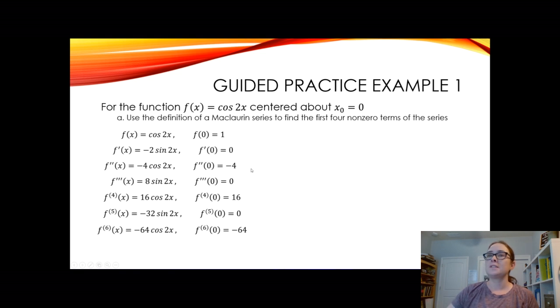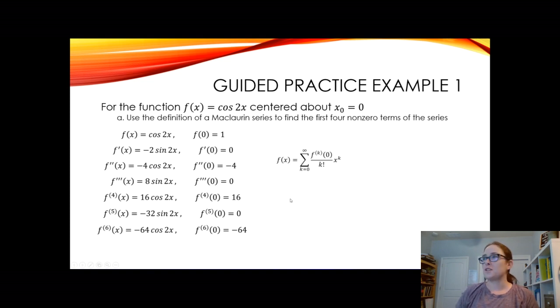So a few more. You can see how the notation changes if you're wondering how to do the 4th, 5th, and 6th derivative notation. This is one option. There are others, like Roman numerals, that you could use, but this one's a nice, convenient one. So these are the 4th, 5th, and 6th derivatives, and I finally have 4 non-zero values that I'm going to be able to plug in and get 4 non-zero terms.